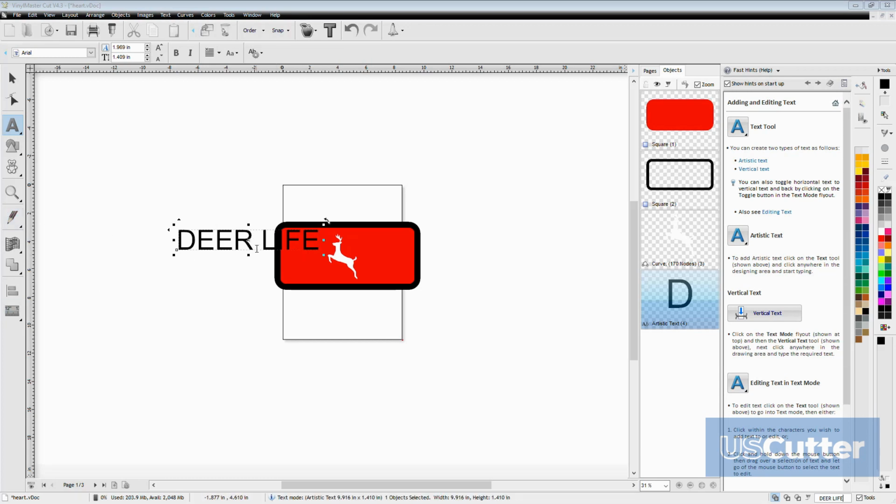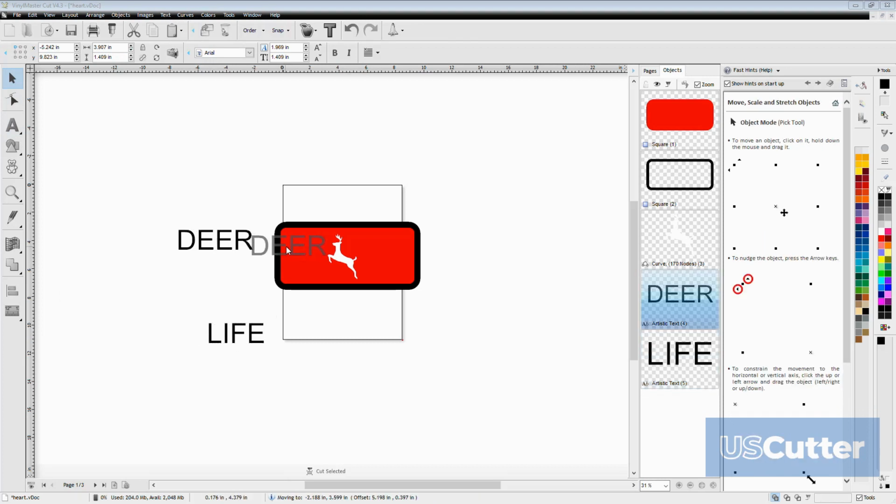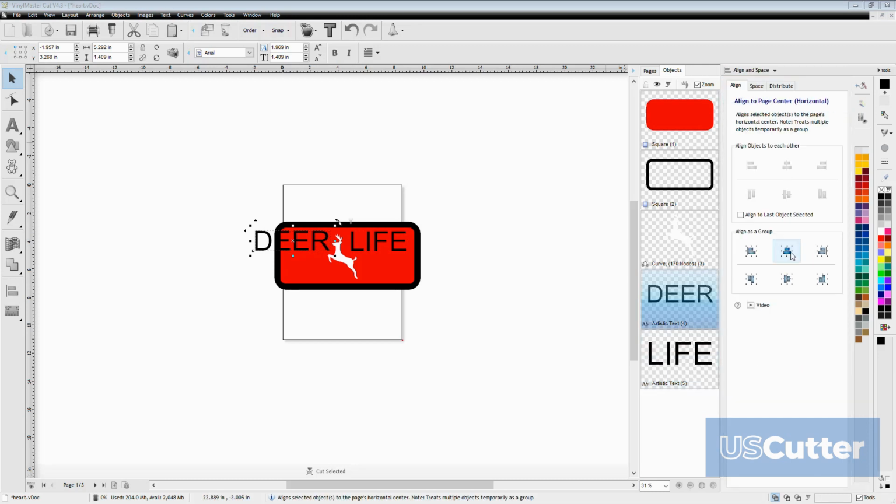But let's break it into two. L-I-F-E. So we'll select both of them and we'll go over here, align. Oops, I didn't have both of them selected. Hold shift, click one.